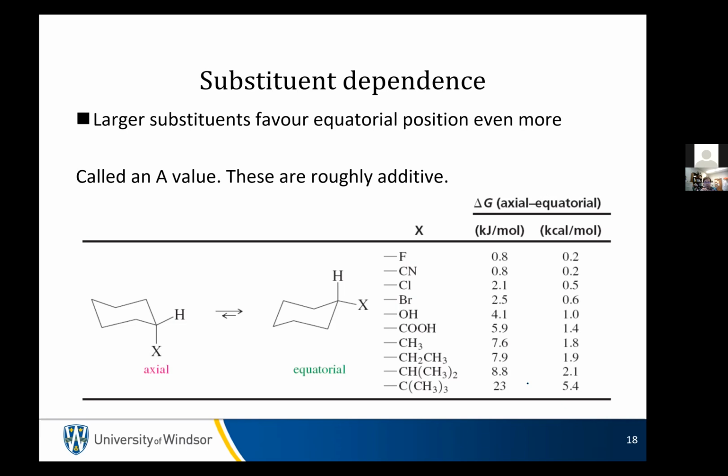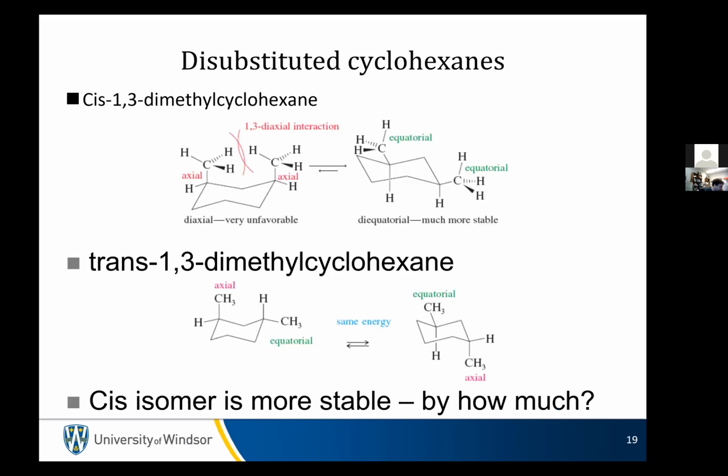Jumping up to the tert-butyl. Okay, now I'm in trouble. No matter how I orient this, I've got some of these bang into those, and there's no way around it. And that's why you see this humongous jump from 8.8 to 23. And I think it is 220, so I think we're going to leave it there.